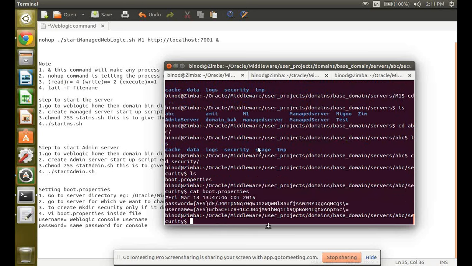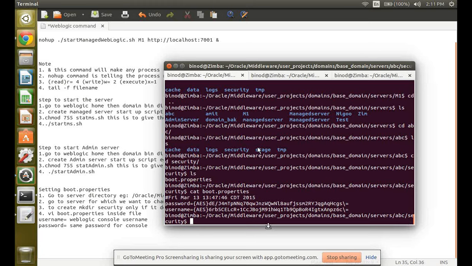See, we updated it with some values, but now here we have some different values, right? So what happened is, when we restarted the managed server, it reads the username and password from this file only.